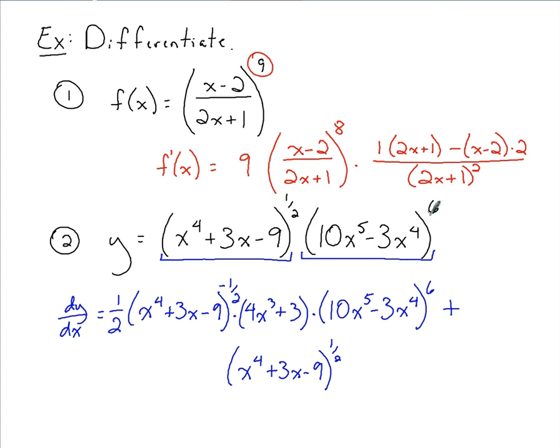So derivative of the second part. Got a power of 6 applied overall. Got to use the chain rule. Bring down 6. Multiply by this quantity unchanged on the inside. That quantity now is raised to a power of 5. But tack on to that to complete the chain the derivative of this inside part. Need parentheses because we'll have multiple terms. Derivative would be 10x to the 5th, 50x to the 4th, minus, for the 3x to the 4th, that'd be 12x cubed. There's your derivative of that function.